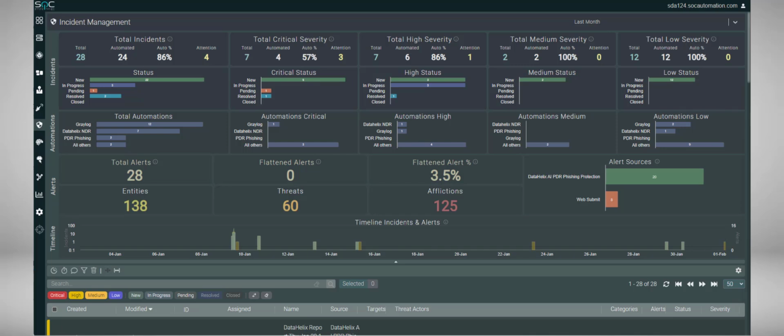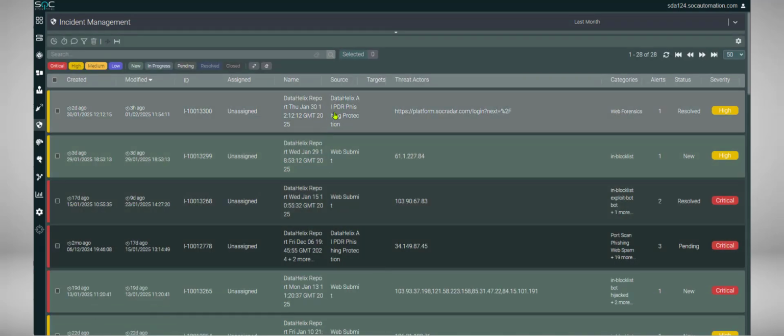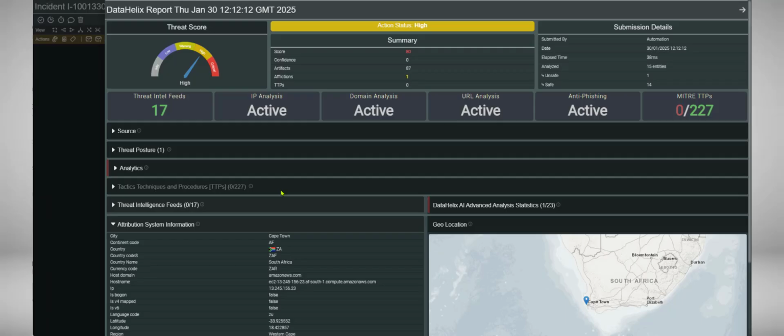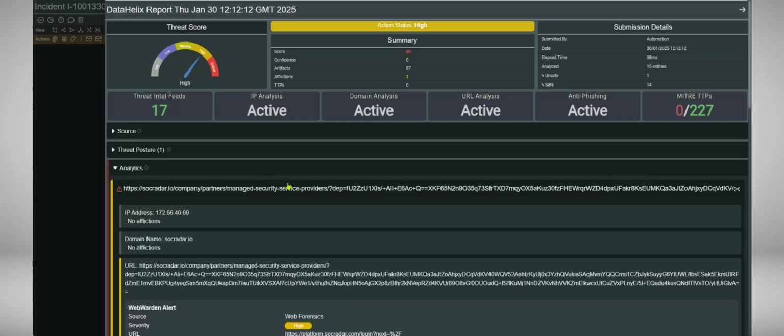Here we are in SOCAutomation's case management view, and we can see in detail the forensic analysis of the phishing message that we just sent. We can see the source of the threat actor in our message originated from South Africa. Let's look into the analytics section of this phishing report.